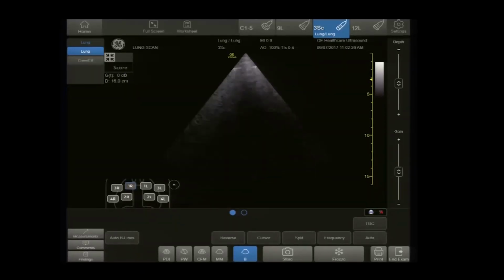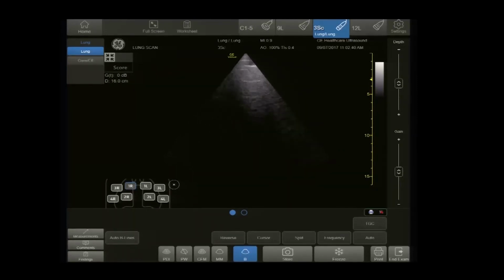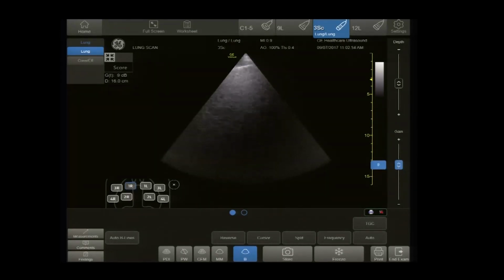With the phased array probe right away, you can see that it's harder to see the bat sign, isn't it? It's also harder to see the pleura clearly. Now I can make it out right there at the top because I can see it moving back and forth. And I can see the A lines. And I'm actually going to increase my gain just a little bit to help me bring in those B lines.